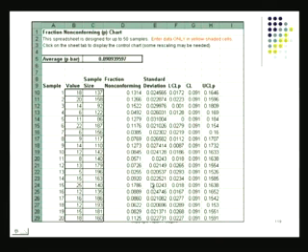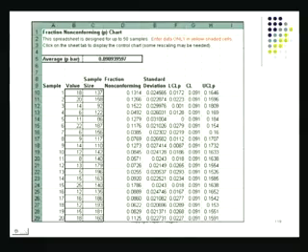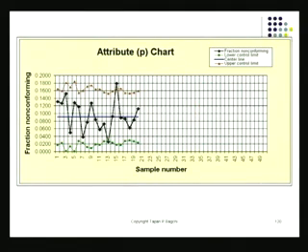How come these are varying? These could be hourly production, and nobody really can guarantee that hourly production is going to be exactly the same number of units every time. So those are different. So sample size is varying, n is varying, and if n is varying, the control limits are going to change, and I've got these variable control limits there.